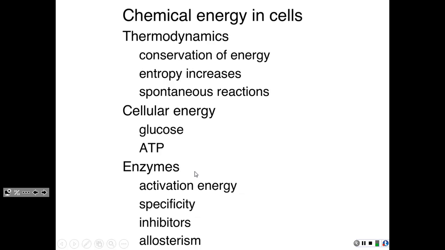It'd be neat if such things existed. It turns out they do. Right? This is something that can cause a chemical reaction to take place faster than it would have otherwise, and yet that something doesn't change in the process. So you can use it over and over and over again and have that chemical reaction take place faster many, many times. It's not just a one-off kind of deal. So enzymes are biological catalysts.